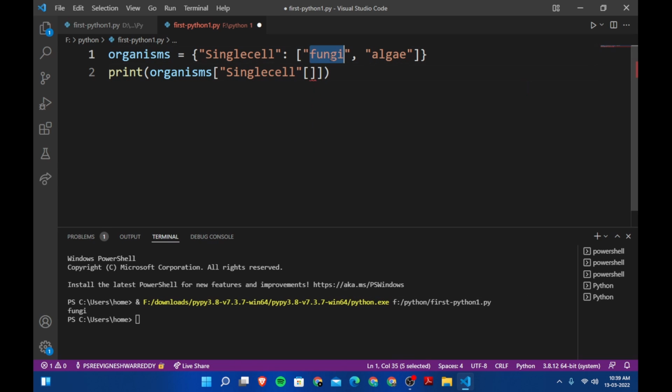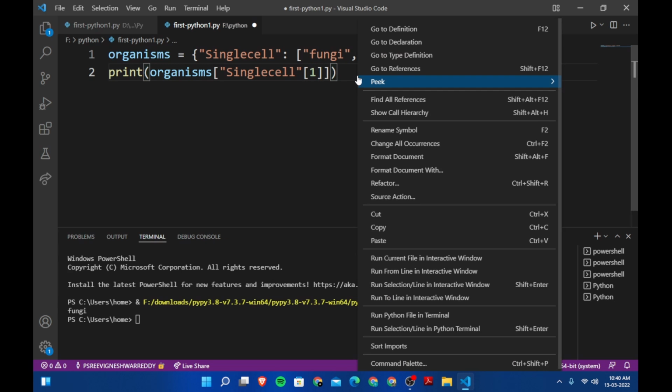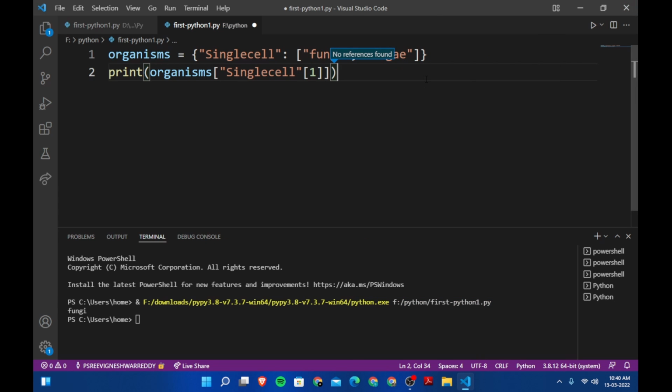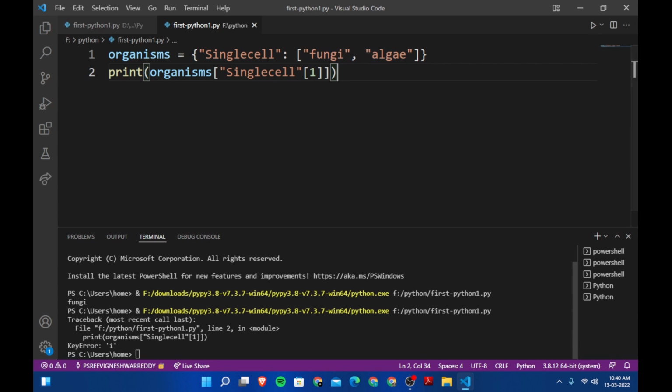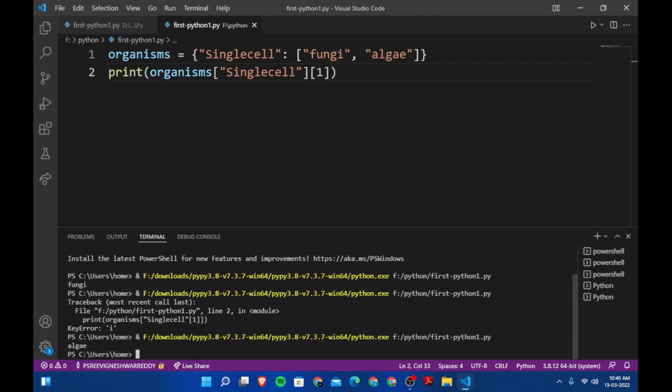So this is element 0 and this is 1. So if I want to access algae, I'll type 1. Oh, actually this should be outside this. Now we get the output as algae.